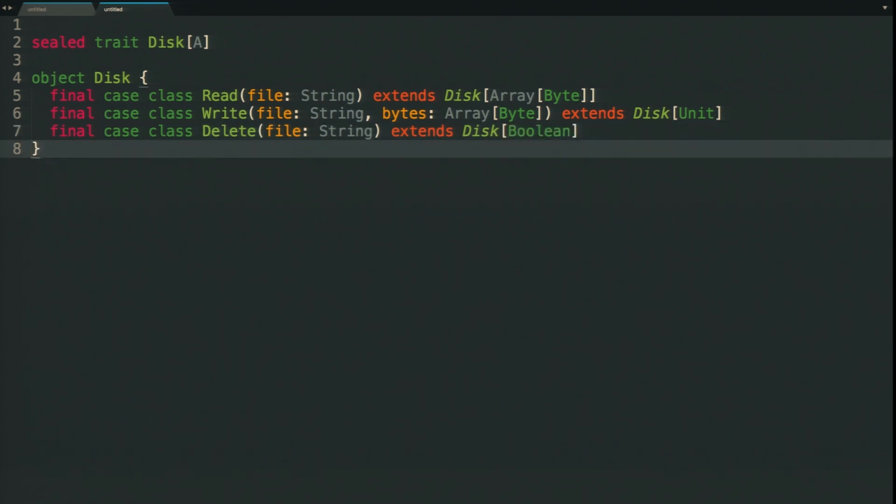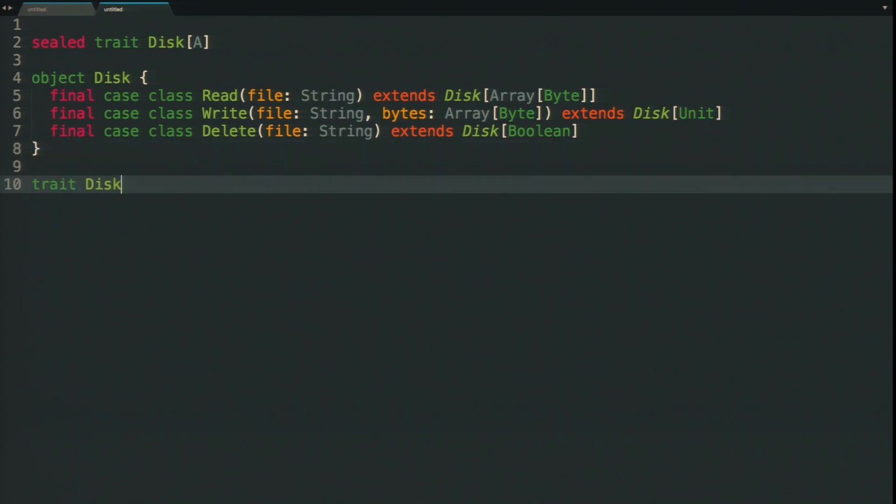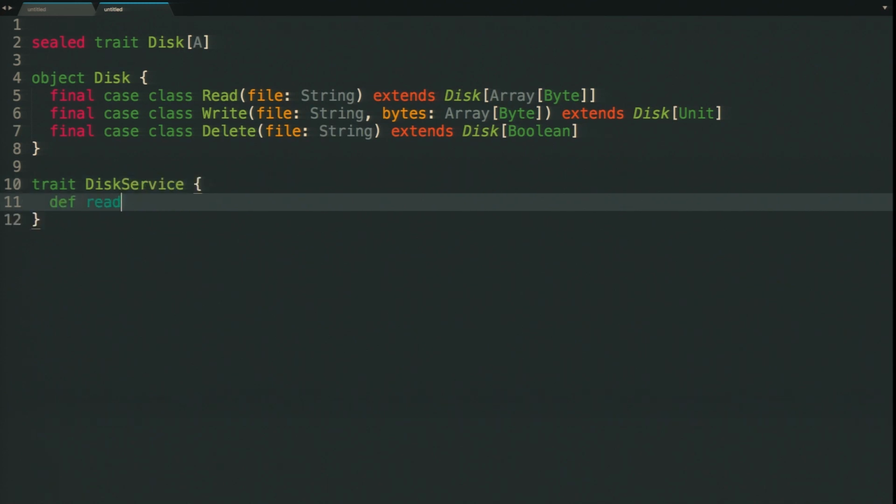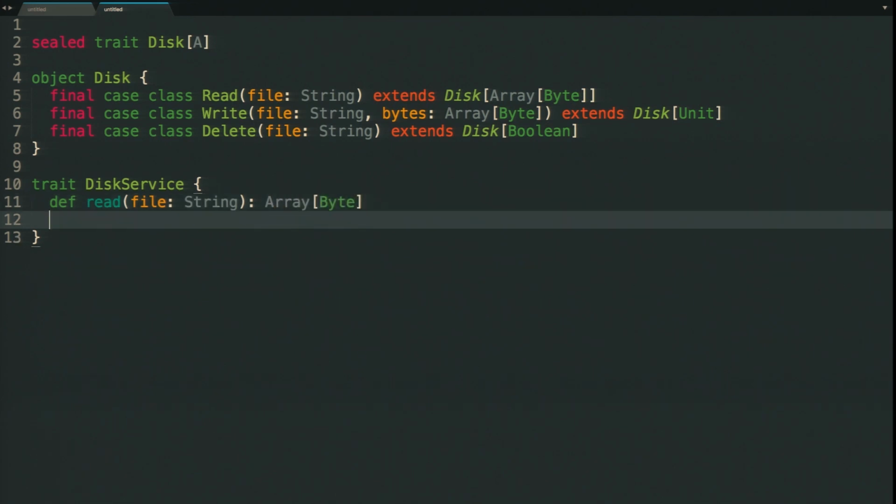Okay, this is really not that dissimilar from what we used to do with service mocking, right? So where we used to say, okay, I'm going to have a disk service, and I'm going to have a way of reading from it. It's going to return array of byte, and a way of writing file string, right? You see what I'm doing here? So this is sort of like the old school way of doing it, where you define an interface, and then you're going to have different implementations of those interfaces, and then some sort of magical framework from the devil is going to inject them into your code.